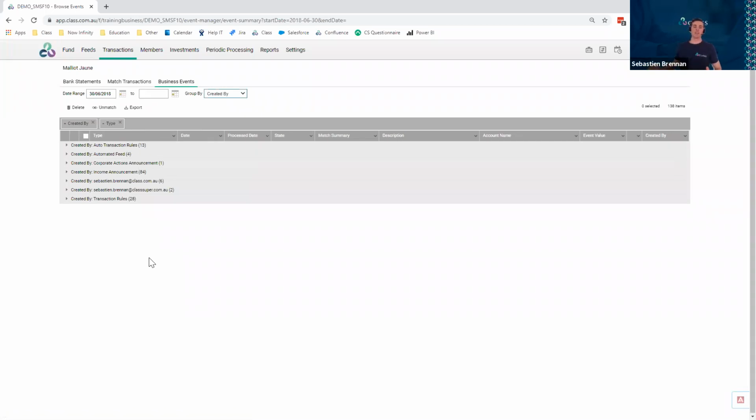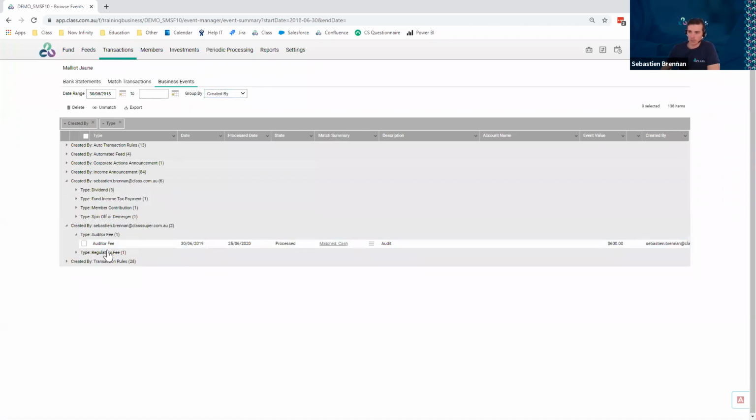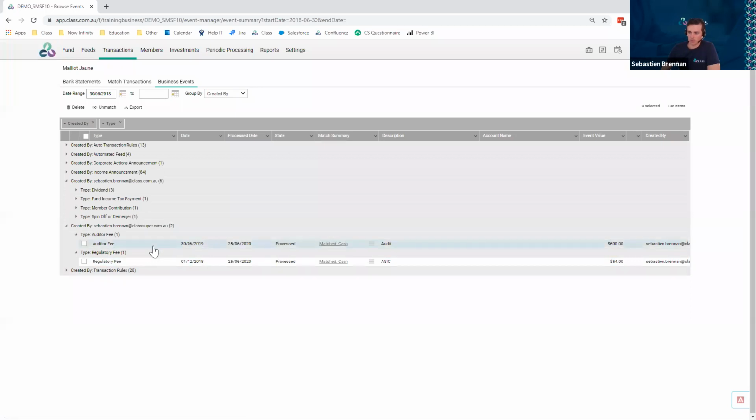Okay, so how do I start the review? The way I start it is by looking at what I have created, using the user email. And so you can see here, I've created 8 transaction types. Now, these ones are familiar because remember I used the cash console to bulk classify these transactions as well as transactions in another fund.